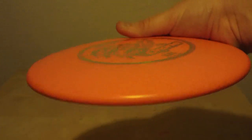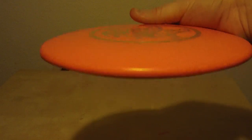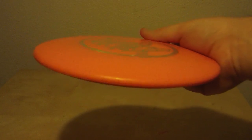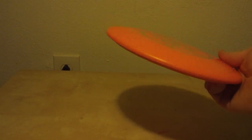And also hyzer shots, where rather than giving it a hyzer angle, you can even just throw it with a little hyzer or even throw it flat, and it'll go out and finish to the left naturally. Also, you can release it with an anhyzer angle and force it to go right for a little while, and then once it slows down, it'll fight back to the left, and that's another way you can gain distance. A flex shot, you can gain distance that way, or just snake your way through some fairways and stuff like that.